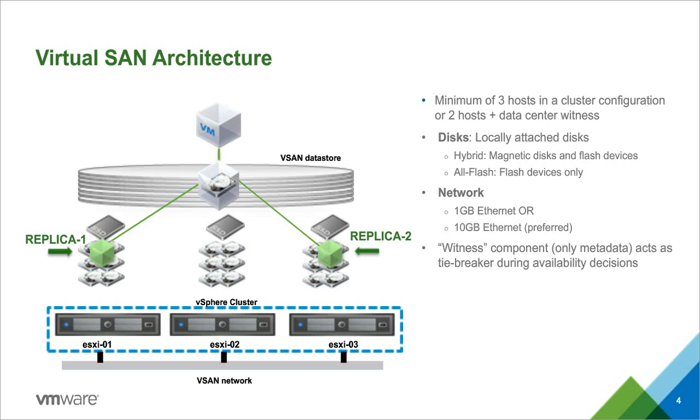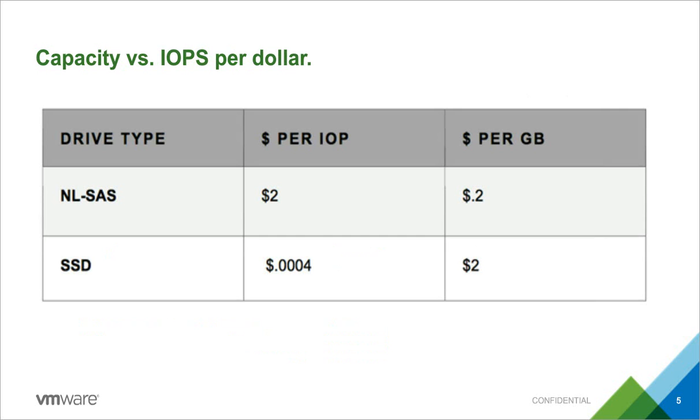The reason why we did that was the cost in terms of capacity when we initially launched vSAN. The price per gigabyte for spinning drives was relatively cheap, and the price for solid-state drives for capacity was very expensive. So we wanted to separate out the performance from the capacity. And on the inverse side of that, the cost for performance from flash drives is very inexpensive. Well, the cost for performance in IOPS, input/output operations per second, was very expensive with traditional spinning drives. In fact, if you look today in the market, 15,000 RPM drives, traditionally where we tried to get performance out of our spinning drives, they're no longer really cost competitive even with flash, and even 10,000 RPM drives are really next to go, and we'll get more to that later.